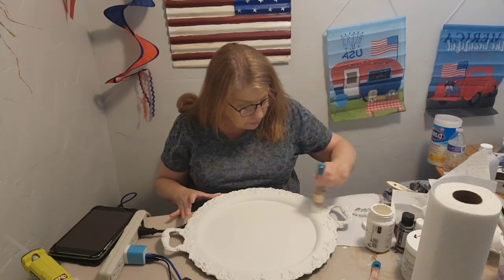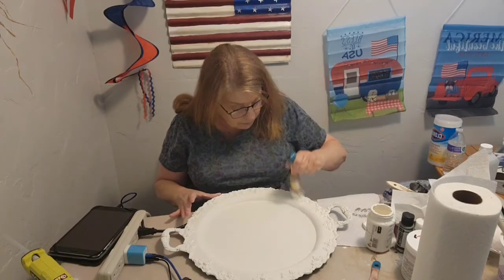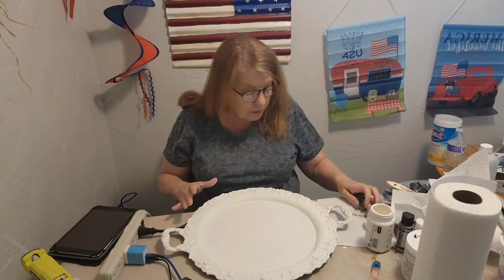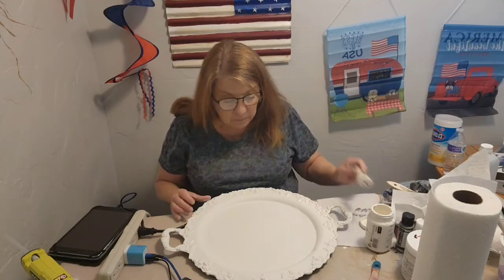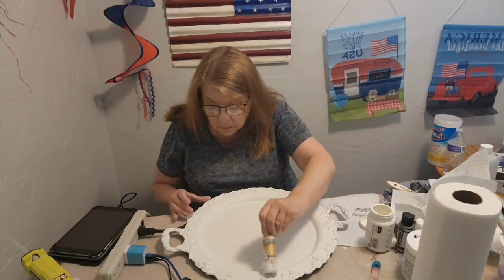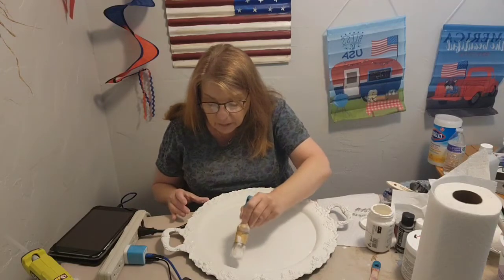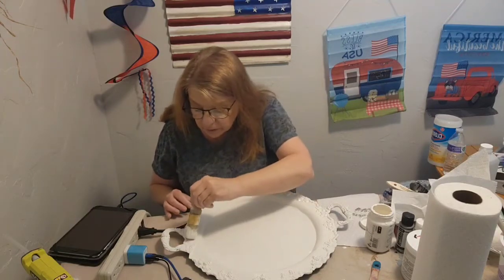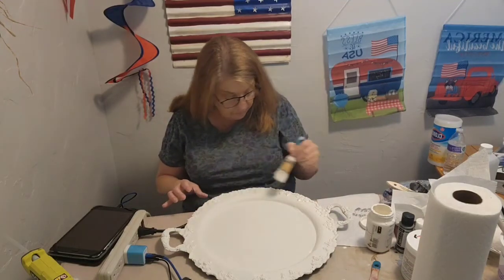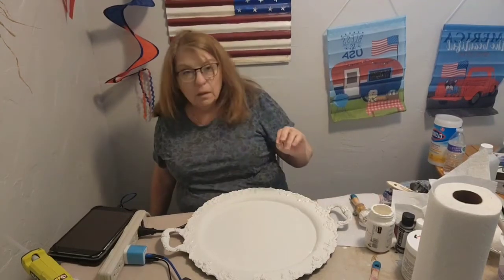I think it's going to be beautiful. It's already looking beautiful. Okay. It'll be right here where that dent is. Okay, I might have to go over it a little bit with the dryer again. Okay, so.